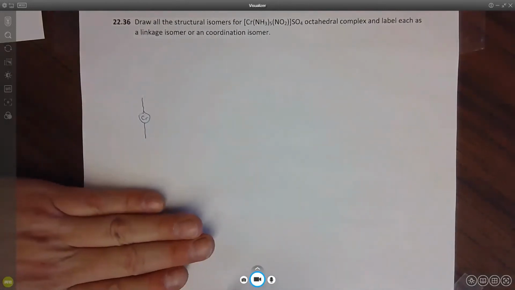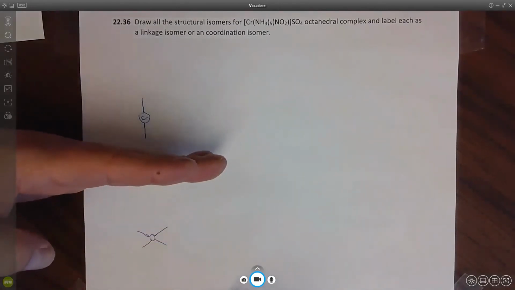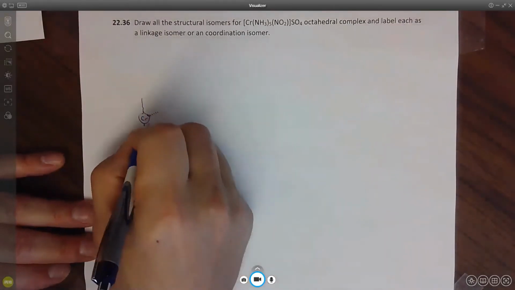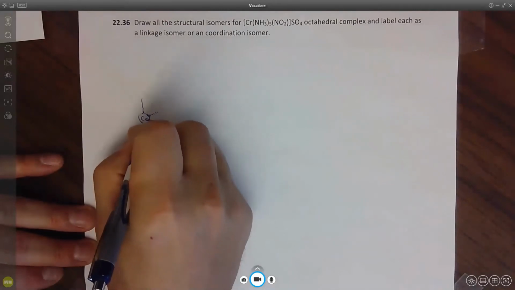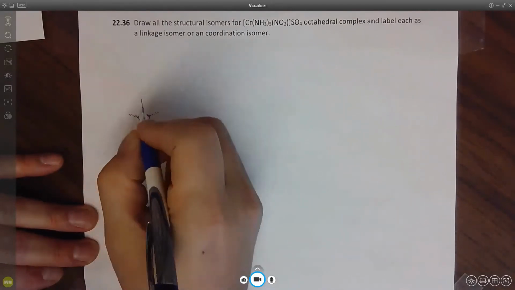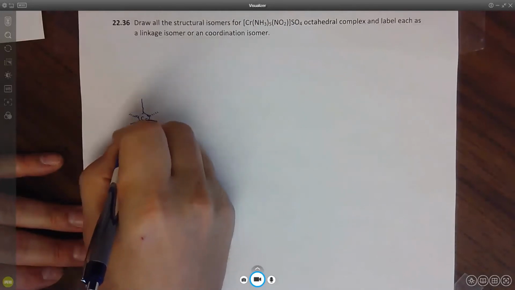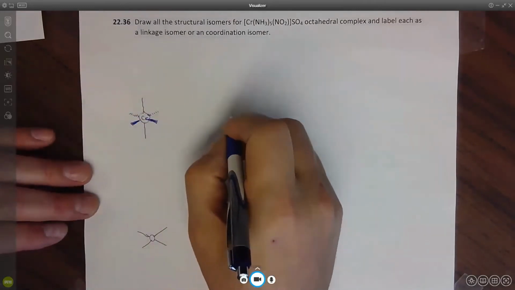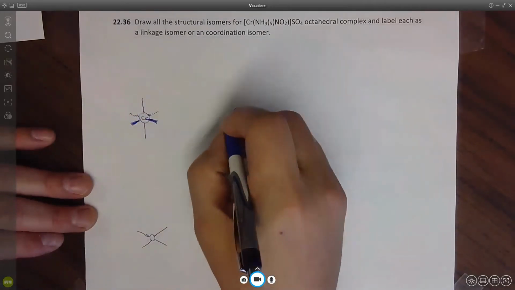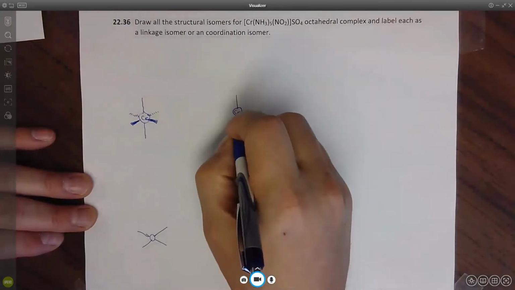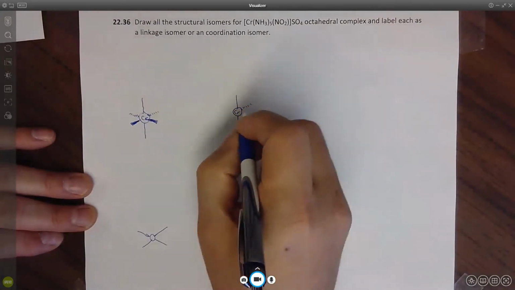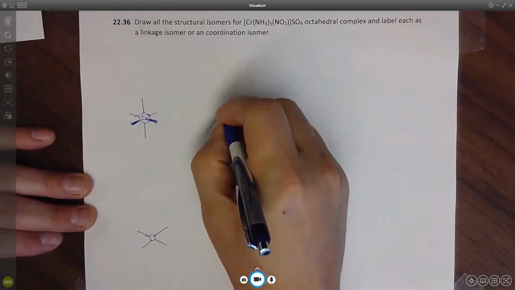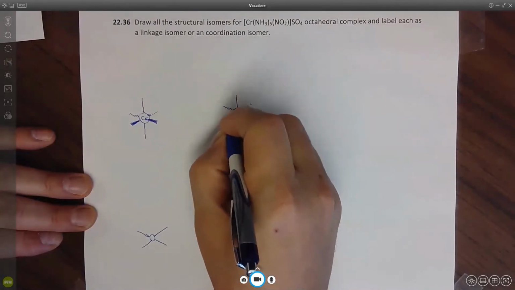And what we're going to do is we're going to take it and flip it up like this. So that then I'm going to draw like this. So here we have one going back behind the page, one coming out of the page, another one going back behind the page, and one coming out of the page. Now they're going to be isomers, so we're going to need two of these. So we'll just draw another one right here. So here's our chromium, one up, one down, one going back behind the page, one coming out of the page, one going back behind the page, and one coming out of the page.